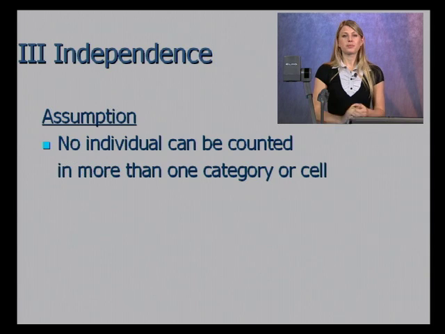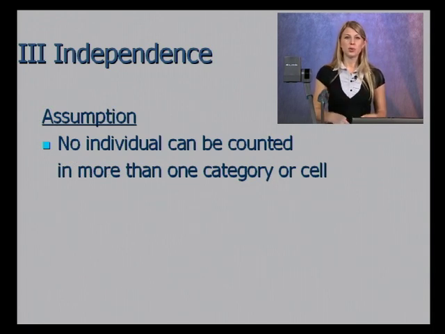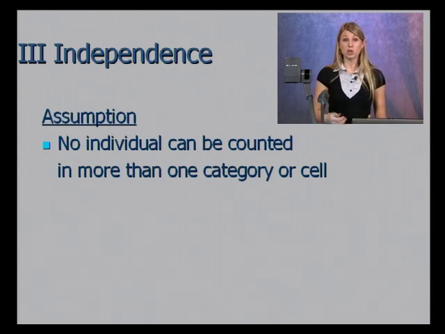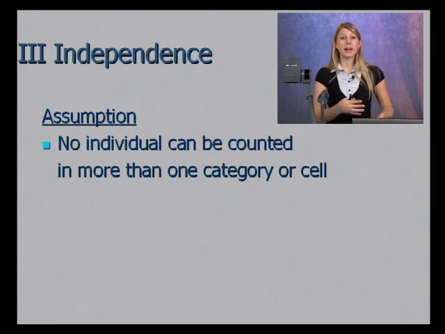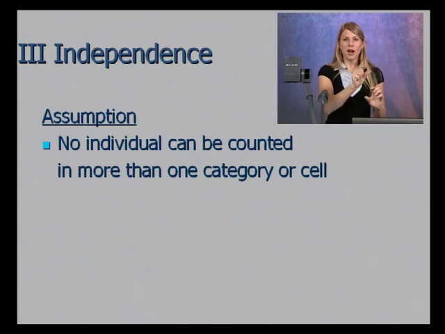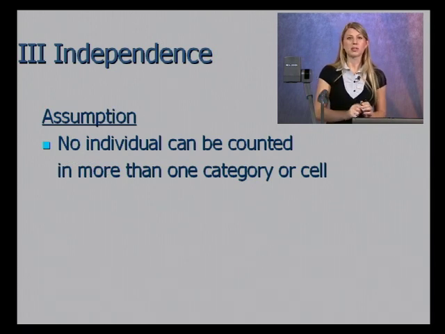You do, though, have the assumption that individuals can only be counted in one category or one cell. Like with my example of male and female, each individual couldn't fit into both of those at the same time. The different cells that are broken up in your contingency table or in your goodness of fit have to be mutually exclusive. Another example, light hair and dark eyes. One individual can't fit into more than one category. You can't be counted as light hair and dark hair at the same time. Each of those cell counts has to be independent of the counts in the other cells.